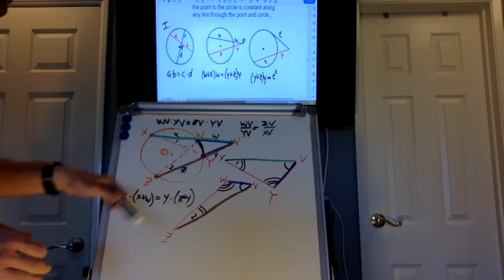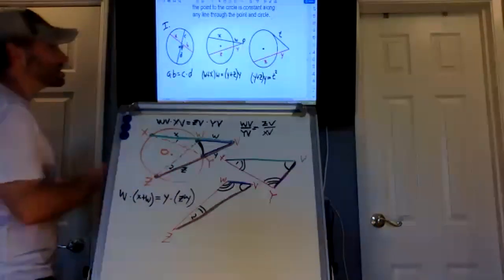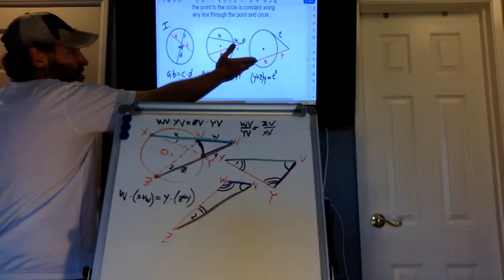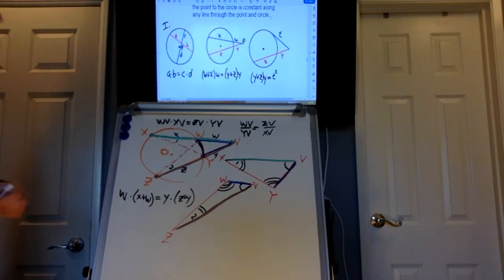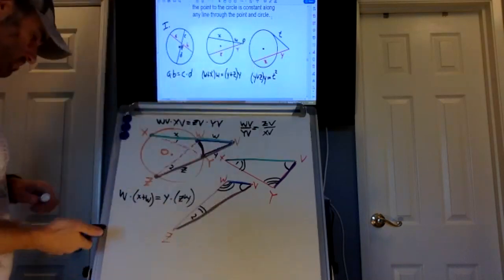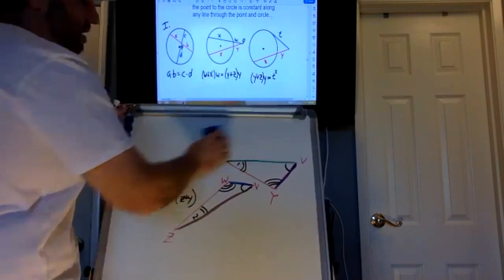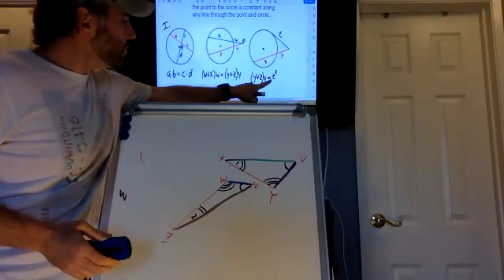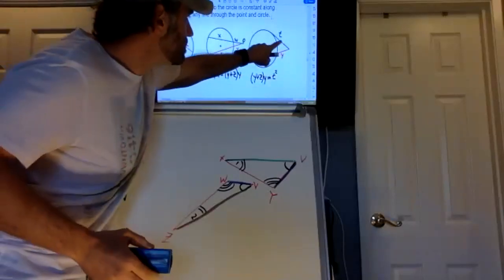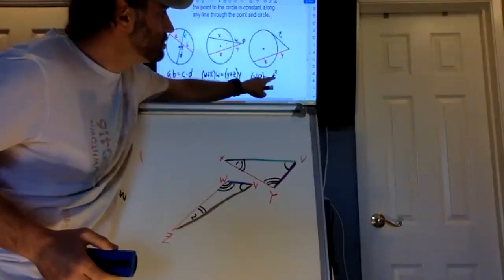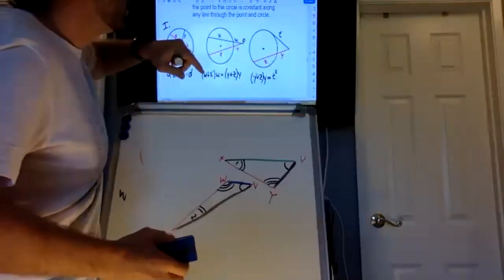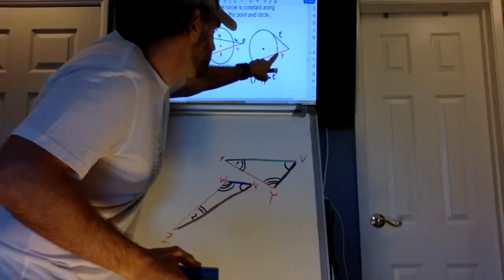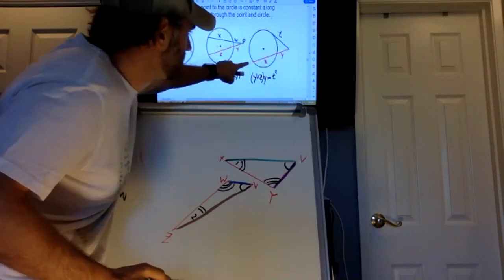All right, no more questions here? Then let's go to the 3rd case. Let's see if you can come up, while I'm erasing, with the auxiliary segment or segments that you're going to need for the 3rd case. Start drawing this. Look at what you're trying to prove. From that point to T twice, you multiply it times itself. It should be equal to this distance y times the entire distance, which is y plus z.